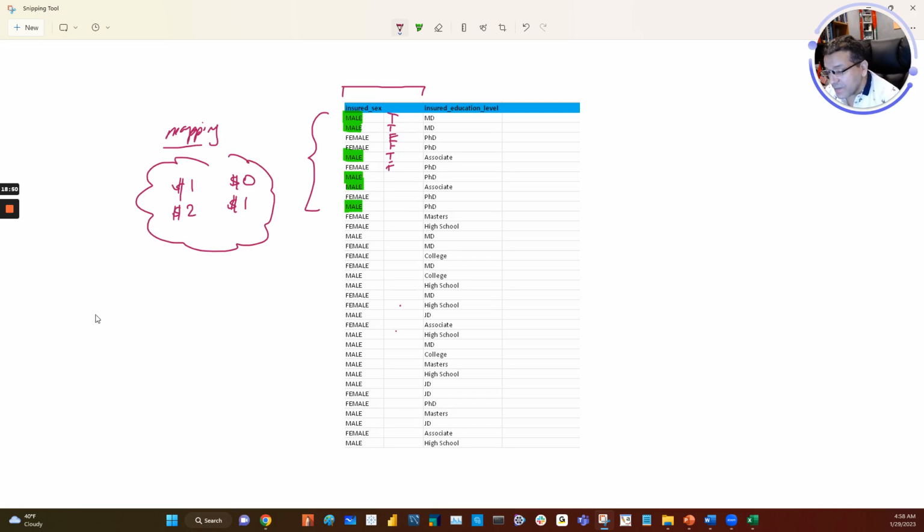What is the algorithm? The model is equal to an algorithm plus data. The algorithm is just math. It's all math. In math, 1 is smaller than 2, 2 is smaller than 3, 4 is bigger than 3, larger than 3, and so on. That means 2 is better than 1, and 3 is bigger than 2. So you cannot do the mapping. But why? Why can we not do the mapping?